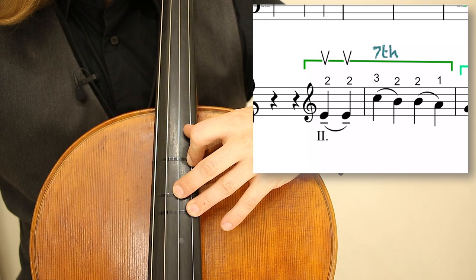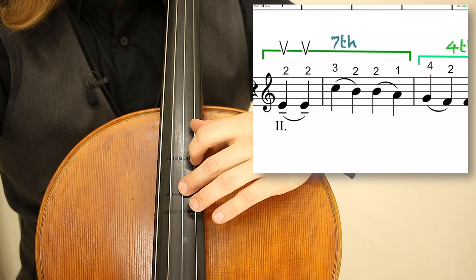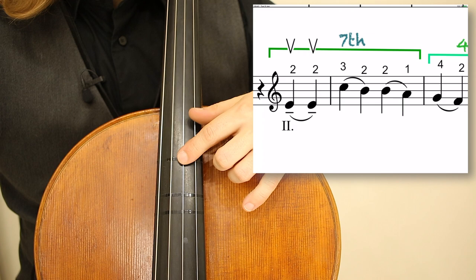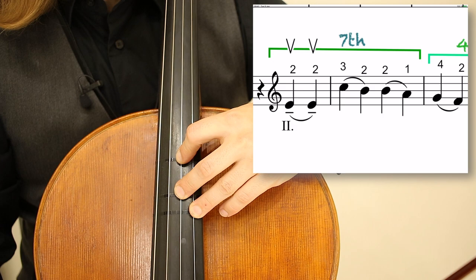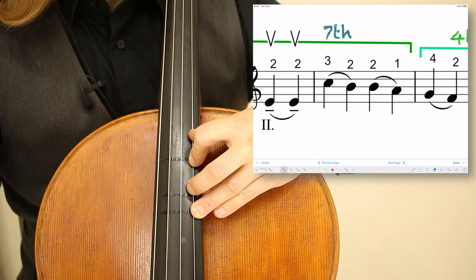Ninety-six, third beat, we are here starting in the seventh position. Ninety-six, it starts on the D string, on the E, so you find your harmonic, that would be the harmonic D, find your E, it's a second finger, and stay in position, drop your three when you go across, just drop it right there on the C natural, and then take your fingers into the same position, so you will be like this, and then you can do that.